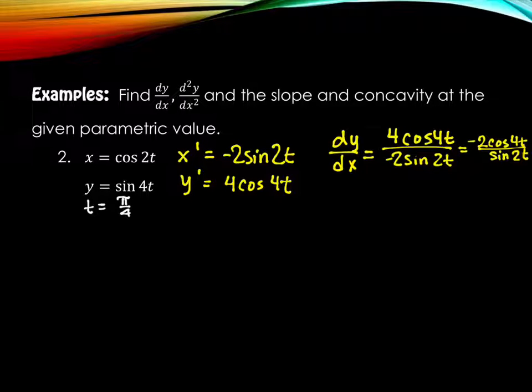Are we able to simplify this? What do you guys think? No. The answer is no. The angles don't match. Now, is there a way that we could somehow get them to match? Yeah, we could use a double angle property from trig, that kind of stuff. Remember what I'm talking about? Some of you are like, yeah, I remember. Do we have to do that? The answer is no, you don't have to do this. This is perfectly okay to leave it this way for what we're doing. But can it be simplified?